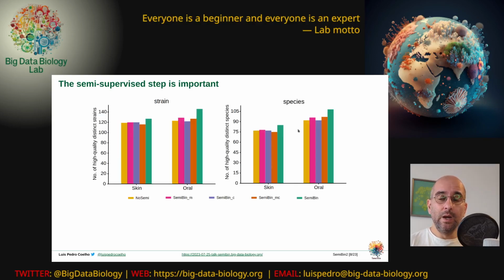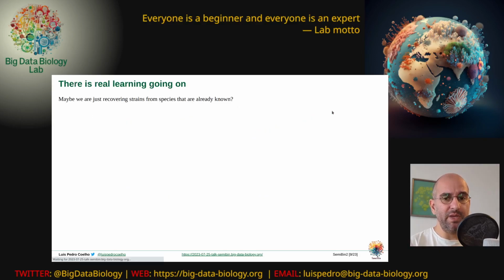And so we did these so-called ablation studies where we've taken the full pipeline, and then we've taken out the semi-supervised step, or just used the supervised information directly. And again, green is the full pipeline and the green bar is higher. So it does seem to matter, the embedding does seem to be capturing information, right?